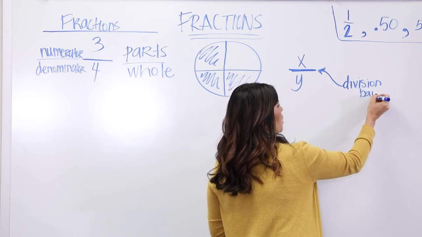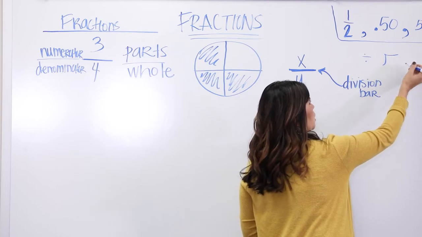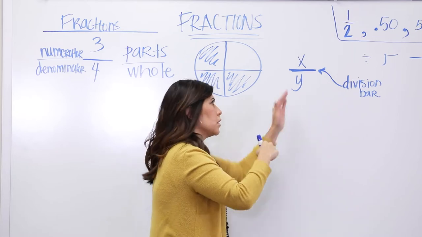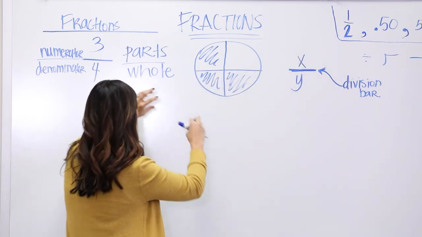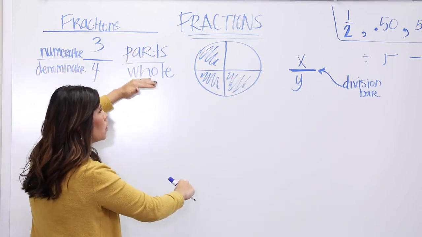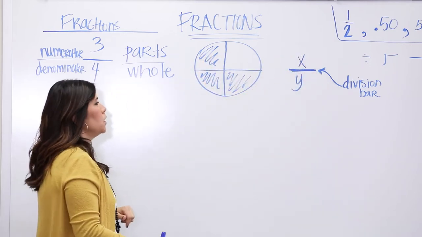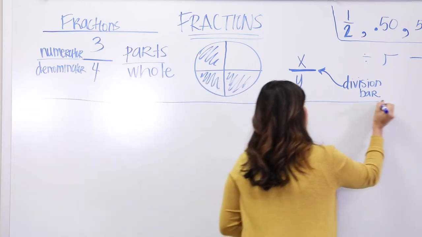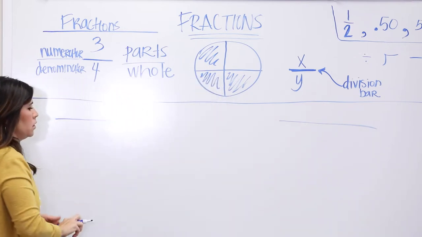Okay, a division bar. There's a few ways to write division. You can write a sign, a box, or a bar. This means division. That's connected to this stuff here, okay? So division, I just want you to keep that in mind. So this is the most basic of the basic: what the names are, what it means, here's a visual, and know that that's a division bar. So now you have two lines on your notes. One here, one here. So I'm gonna switch colors.